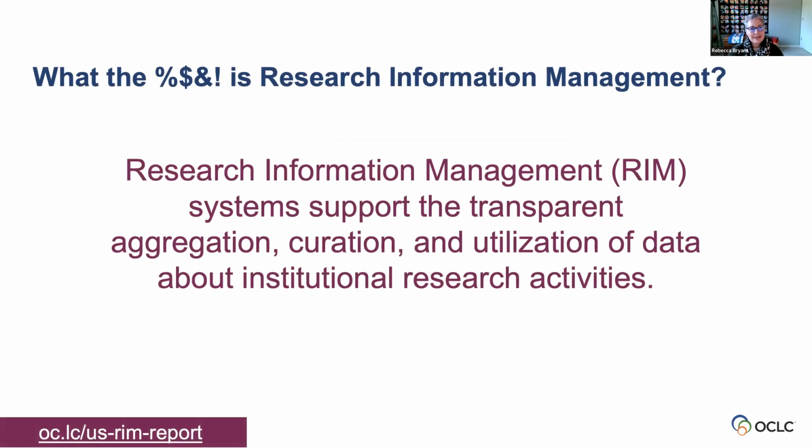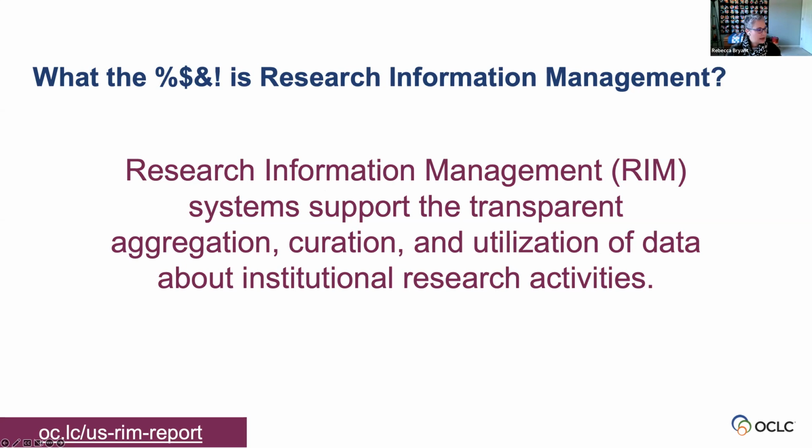Okay. What is this thing called research information management? That was one of the things we wanted to tackle, understanding what this is, and to offer a definition that we could hopefully all get behind. And we define this as: RIM systems support the transparent aggregation, curation, and utilization of data about research activities. Sometimes I paraphrase this in a different way, that this is about institutional curation of its own scholarly record. But we also want to emphasize that it's not just the collection and curation of this information, it also needs to be transparent. It needs to be in a way that people can look at the data behind it. And so that was important for us.